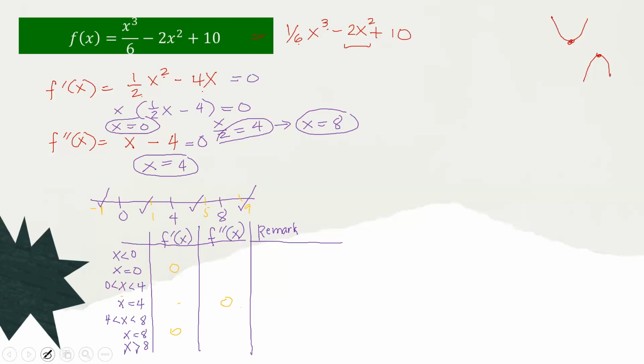Anyway, kunin natin ibang color para mas malinaw. So less than 0, negative 1. So if x is negative 1, balikan natin ito yung f prime of x. Dito tayo focus. If x is negative 1, this will be 1/2 minus negative 4. Minus negative, that will be positive 4. So 1/2 plus 4, so that means it's positive. Okay. Tapos between 0 and 4, tapos x equals 4 and between 4 and 8, we expect the sign of f prime of x to be the same. So, dun ka na lang kay x equals 4 para tipid, no?